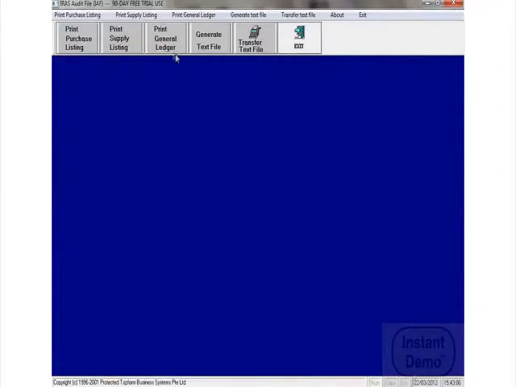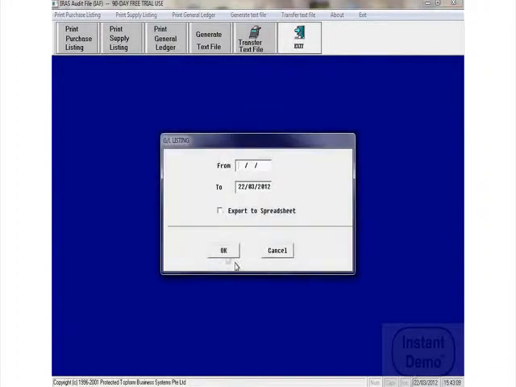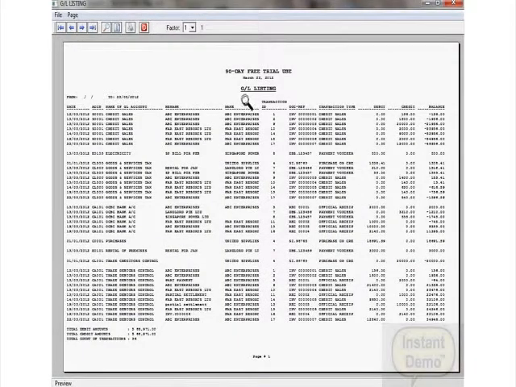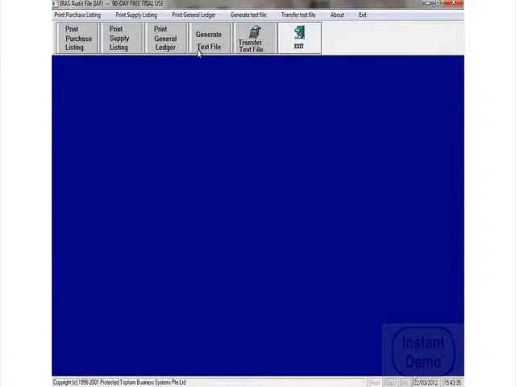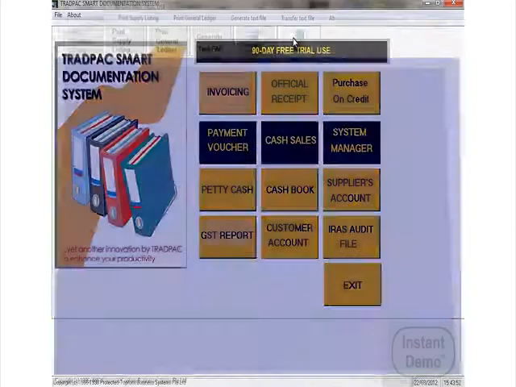Then there is the general ledger listing, another listing required by IRS. This listing will also capture information regarding both your supplies and purchases, as well as whatever expenses and capital expenditure that have been incurred. They are all in this master list called the GL listing. All this information is then accumulated into an IRS audit file in the prescribed format by IRS, and then you can transfer the tax file to IRS in compliance with IRS' latest requirements.